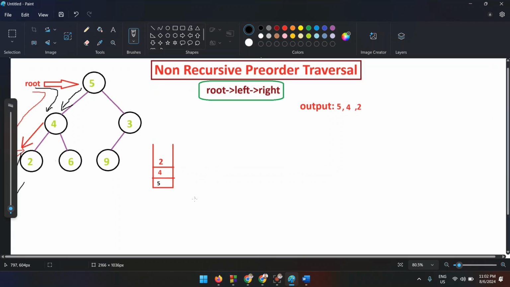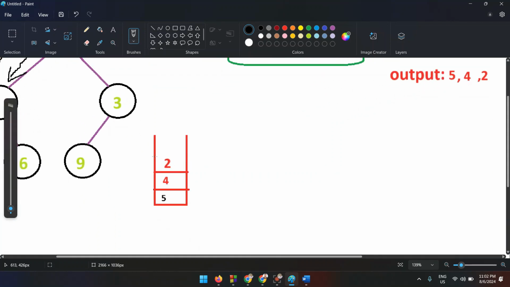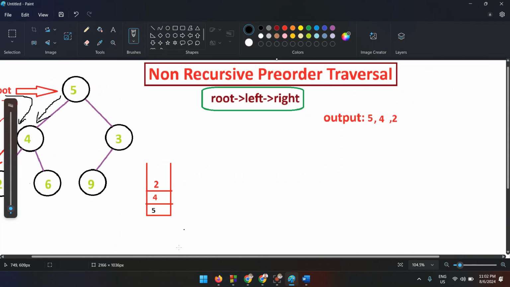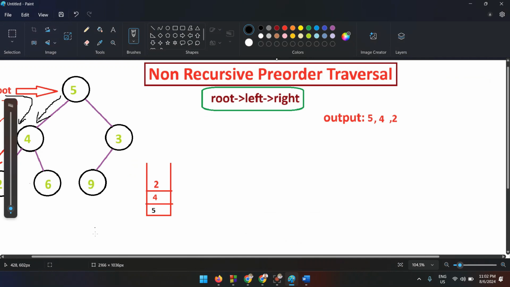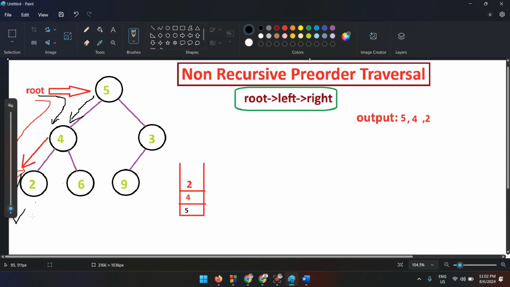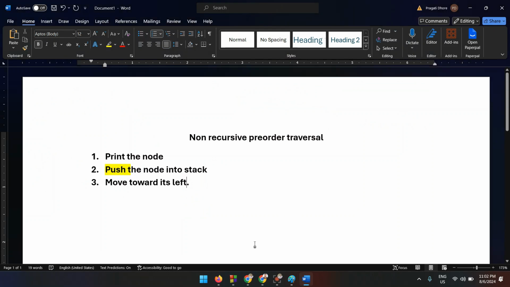So as of now, into the stack we have added these 3 elements. These are 2, 4 and 5. By what operation? By the push operation. So we have performed this push operation for adding the nodes into the stack. Okay, so this is the case till when we were able to print the nodes. We were pushing that node into the stack and moving towards its left. But now at this instance, as this 2 doesn't have any left child, we can now perform the next operation on the stack, that is the pop operation.